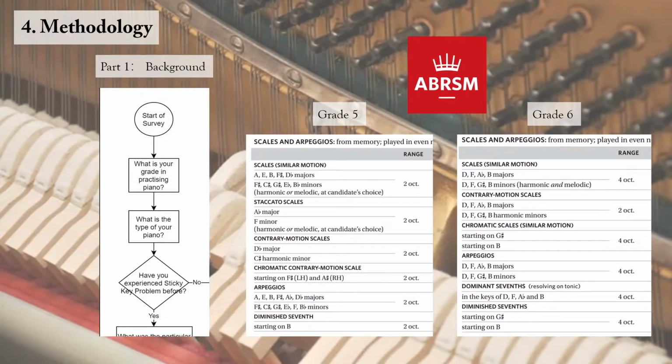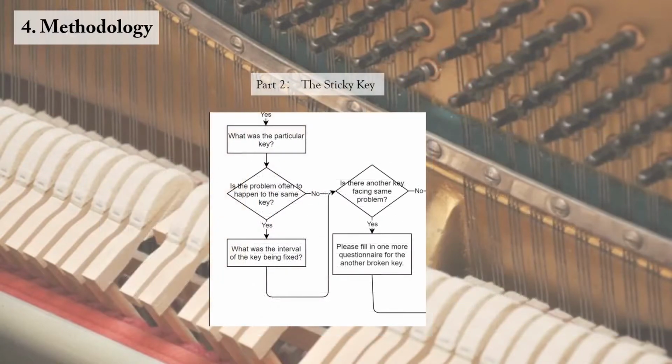The next question is what is the type of your piano? Because I only want the respondents who are playing upright piano. And then followed by, have you experienced sticky key problem before? Then part 2 is about the sticky key. So I will ask what was the particular key that experienced the sticky key, and does it often happen to it? Is there any other key?